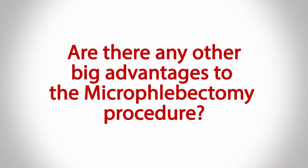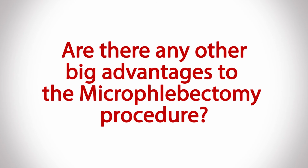One of the other advantages of microphlebectomy over other vein treatments is that there's that instant gratification of going into the treatment with very bad looking legs and very large symptomatic veins, and coming out of the treatment a few hours later with no veins and no symptoms. So you have that immediate gratification of the veins being gone. There definitely is a short recovery period after that of having to get over the inflammation and swelling of the leg, but in general the satisfaction level after microphlebectomy is extremely high.